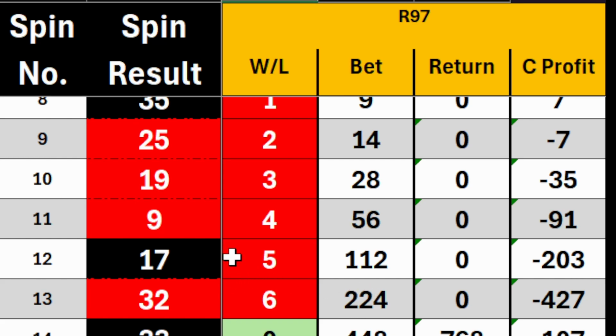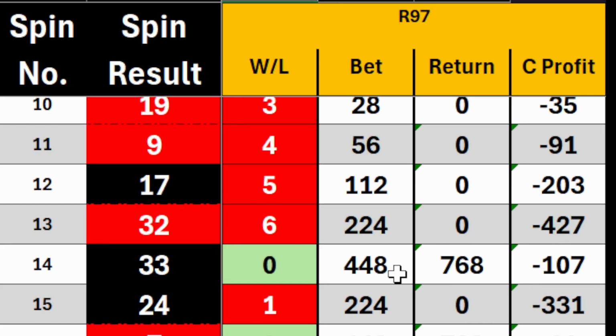We are up to big bets now. So after 13 spins, we have lost $427, and we've got to put on a big bet. So we put on the $448 bet. So we've gone into like $875 of our bankroll now, but we did win that one. Luckily, we won that one.